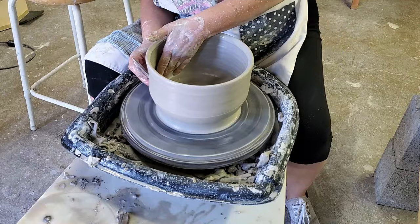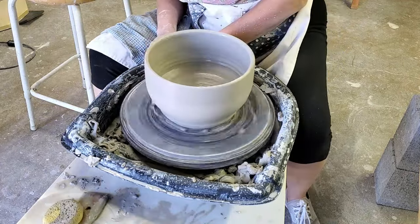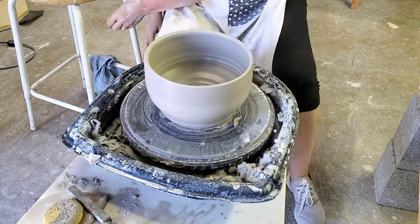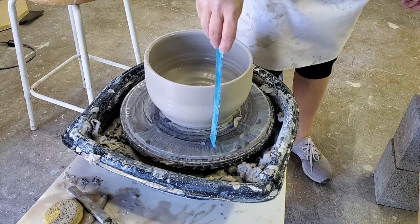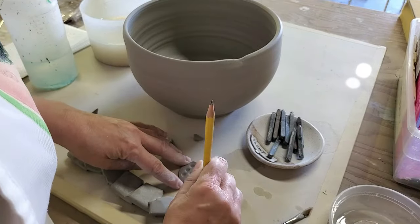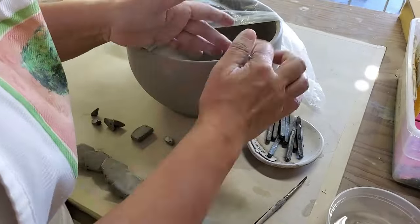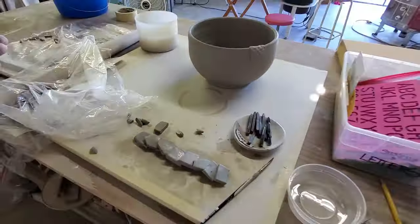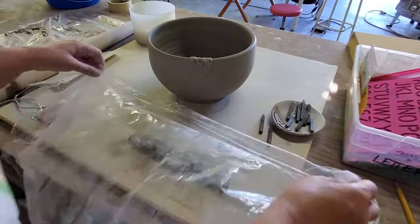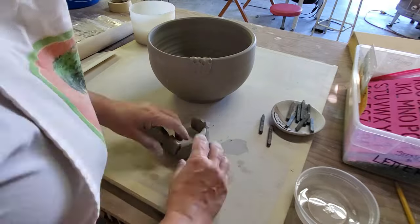The beauty is at the beginning I was throwing about 5 minutes per cup. As I got further along, I got to be throwing maybe about a minute and a half to 2 minutes, sometimes just a minute per cup. So that was a significant growth by just doing repetition. I tried to plan it out well so that I could get done within 30 days.